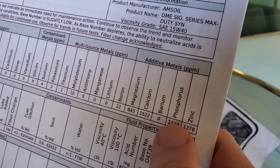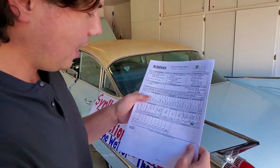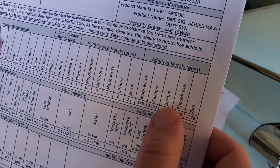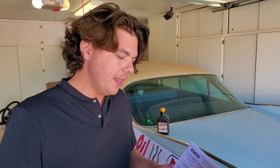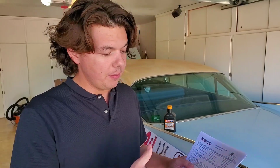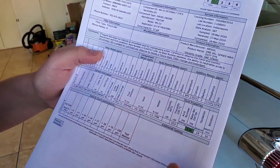These, magnesium, calcium, phosphorus, zinc, are different anti-wear additives that actually help with metal-on-metal contact. You'll notice a lot of vehicles like this Cadillac, we got the AMSOIL premium protection, high zinc and phosphorus. That protects the rings, also protects the flat tappet cams. You get a lot of pressure, especially if you're doing racing, high spring pressure, stuff like that. So that's going to help with that. That's all normal. These are actually added to the oil, and they will show a change if they're depleted. As this oil breaks down, and there's a little bit of fuel dilution, you're going to lose good additives, and then they have to be added back in by changing the oil. I guess some guys can add stuff, but this is basically just the oil out of the box.